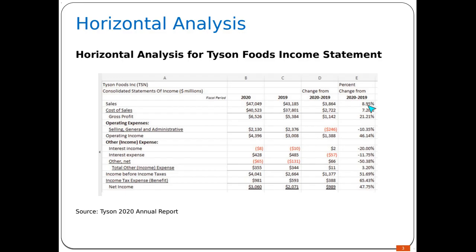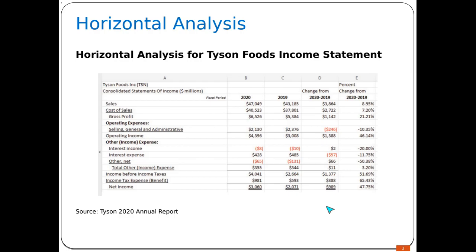And then if you go to the far right column, you see the percentage change. So the sales increased in 2020 8.95% compared to 2019. And then we have every single number. Some of the numbers changed positively and some of the numbers changed negatively. So this is an example. And we have done an exercise, as I said, those who were present in the previous class, on the American Airlines' financial statement. So you can go back and practice that again to get more familiar and more comfortable with this concept.